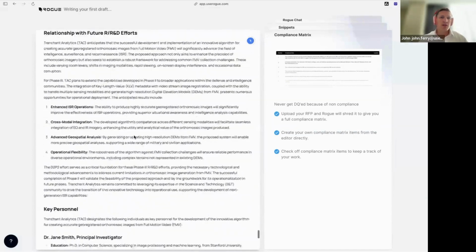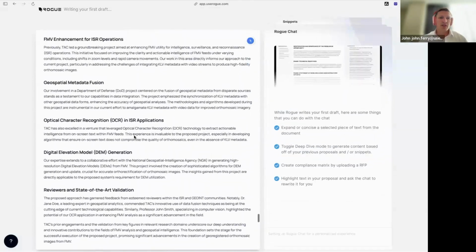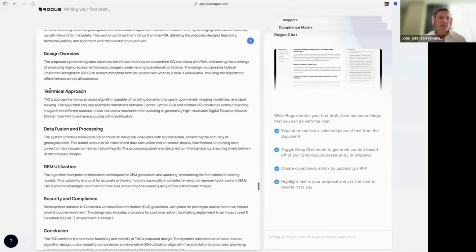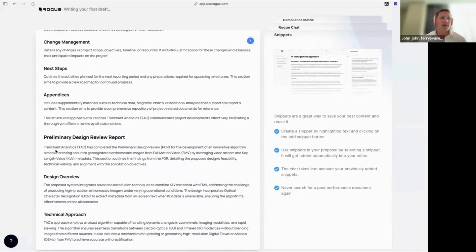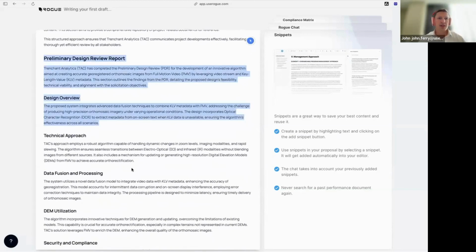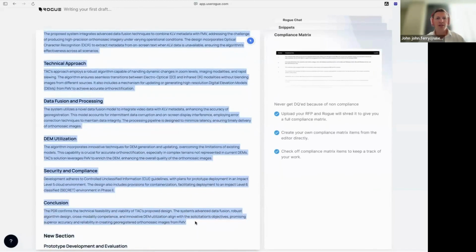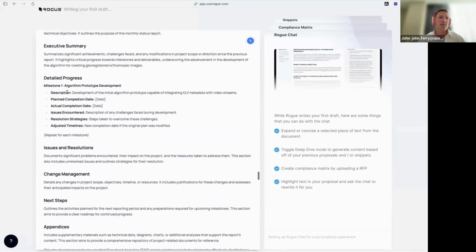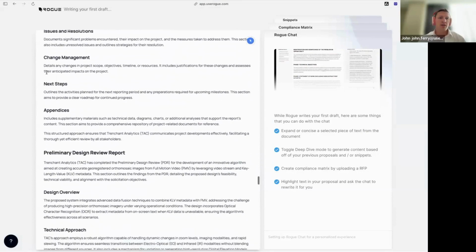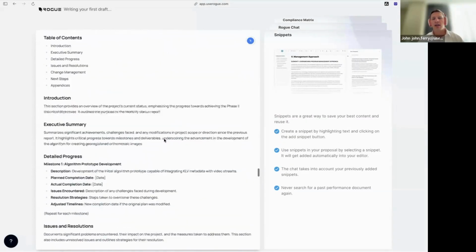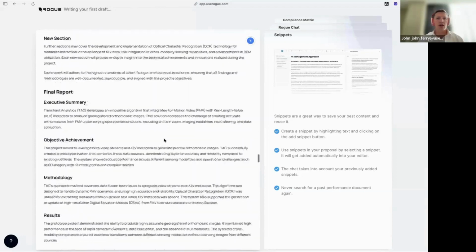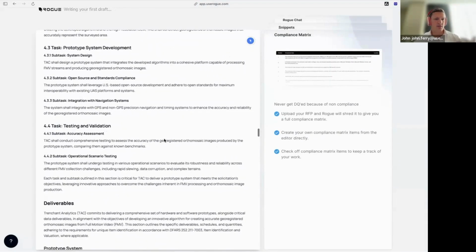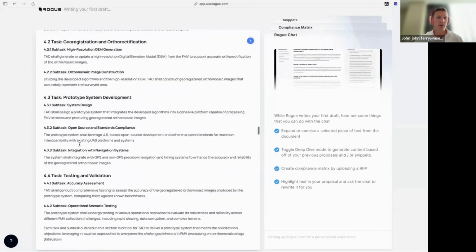Okay. The other thing I want to do is I want to go in here and make sure that these larger sections, some of these sections I don't want to be necessarily this long, right? So like the preliminary design review report, I don't necessarily need this whole thing laid out in sort of chapter, line, and verse. I can just grab this content, right? And in the writing interface, I can hit concise and it'll crunch that down to just basically a summary of what that document deliverable would be, right?